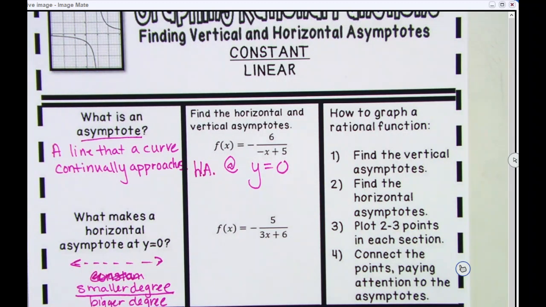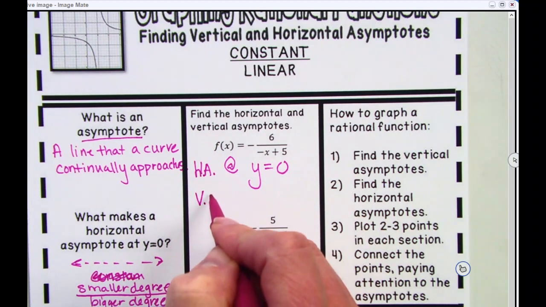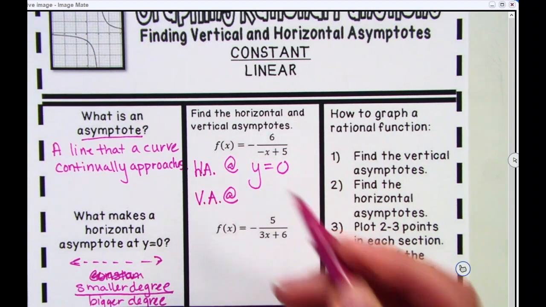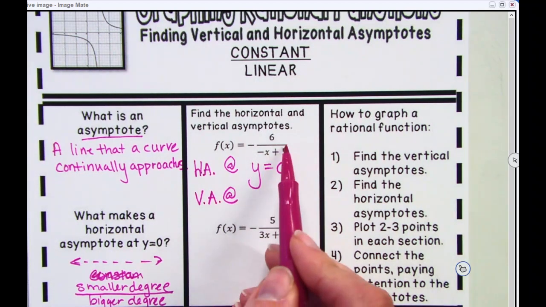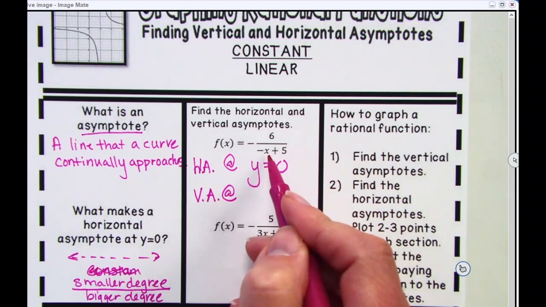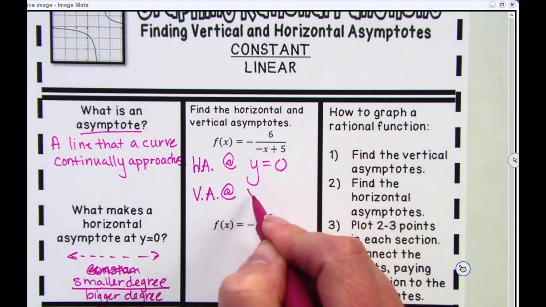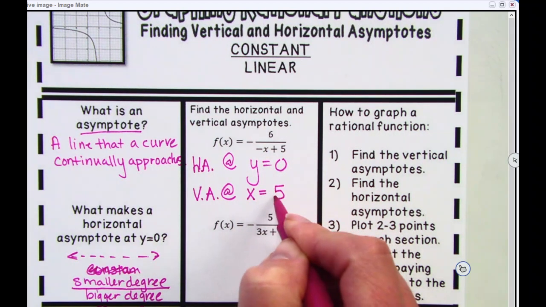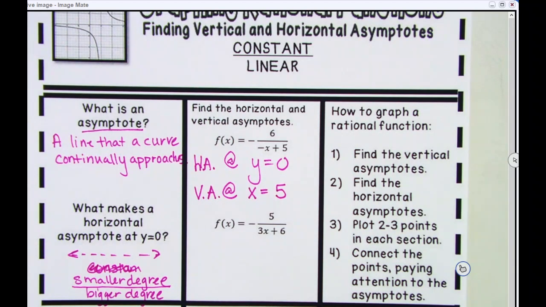We can have horizontal asymptotes, vertical asymptotes, and oblique asymptotes. We've got some crazy stuff that we can do with rational functions, and we'll build with it one thing at a time. What can we not divide by? 0. You're right. I can't divide by 0. Because I have a variable in the denominator, there's something x can't equal. So x cannot equal 5, which means we have a vertical asymptote at x equals 5. We'll practice graphing these in just a second. Right now we'll just figure out how to calculate them.